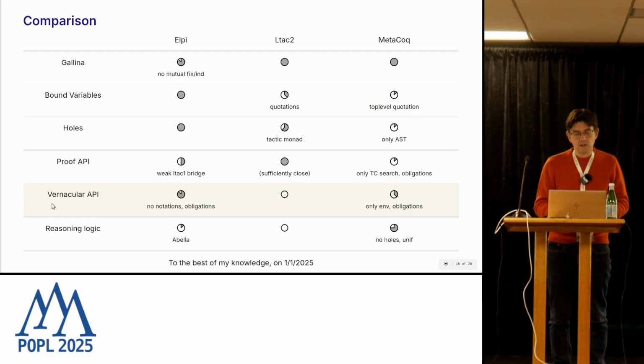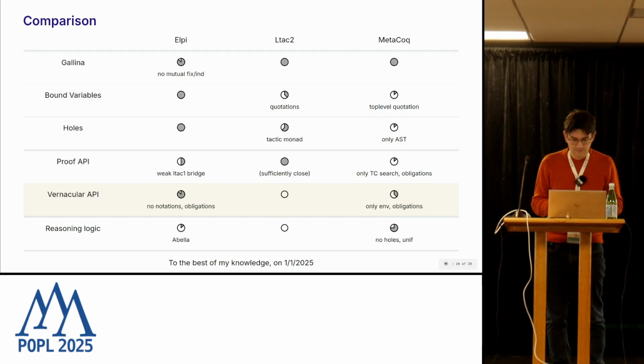Scripting in the vernacular is really where Elpi has an advantage over the others. The only thing that is missing are the notations, the ones with a long string, that are so ugly that I didn't get my hands on them. And I cannot start a proof. I cannot write a command that starts a proof obligation. Okay? meta-Coq is minimalistic. You can read and write from the logical environment, but that's pretty much it. You can start a proof otherwise.